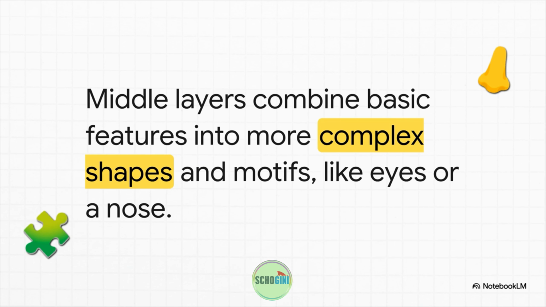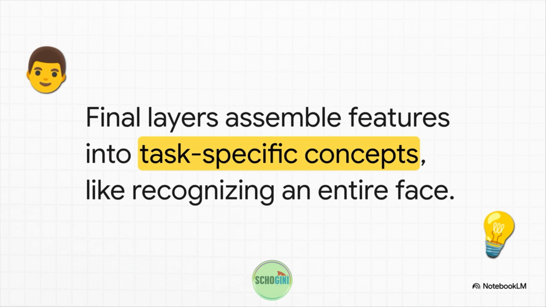Okay, now the next layers in the stack take those basic building blocks and start putting them together. They're combining those simple edges and curves into more complex shapes. So now the network isn't just seeing lines. It's starting to recognize the pattern of an eye, the shape of a nose, or the curve of a mouth. And then the final layers do the most incredible thing. They take those pieces, the eye, the nose, the mouth, and they learn to assemble the whole concept. They figure out that this specific combination of features is what we humans call a face. This process of learning from simple to complex, layer by layer, is called hierarchical learning, and it's the secret sauce that only deep networks can pull off.